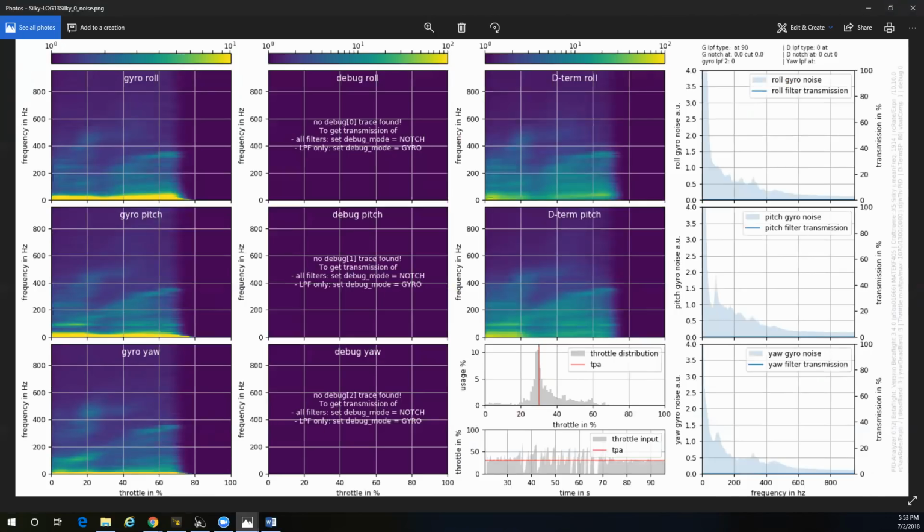Now, yours don't have debugs. I wonder if I can pull one of mine up. I do have some. Do you have any with debug? Yep, I just got to find them. But if you have an example... No, go for it. Your screen is already sharing. Go for it. Okay, where did I put them?